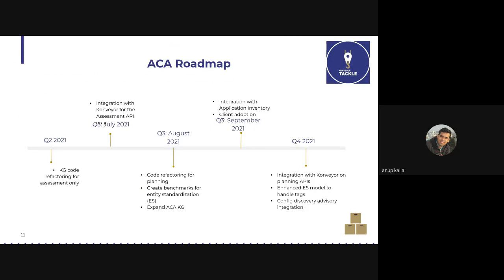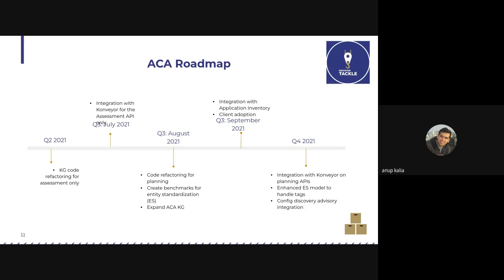I think we have a plan for how we are moving to tackle. So this is the roadmap. As of now, what we have done so far, by the end of Q2, we have refactored the KG, because we observed that there is some proprietary aspect that we need to remove. And we kept mostly the named entities and the relationships that are non-proprietary and could be shared with the open community.